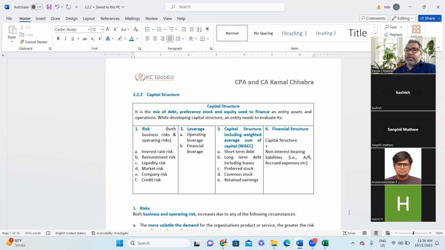If you're putting your money into a fixed deposit, that means you are reducing the value of your money. So if you are in business, you should know how to manage your cash better, right? And to manage your cash better, what is important? To understand the capital structure and the weighted average cost of capital. Because once you understand your weighted average cost of capital, then you can better leverage your funds, right?